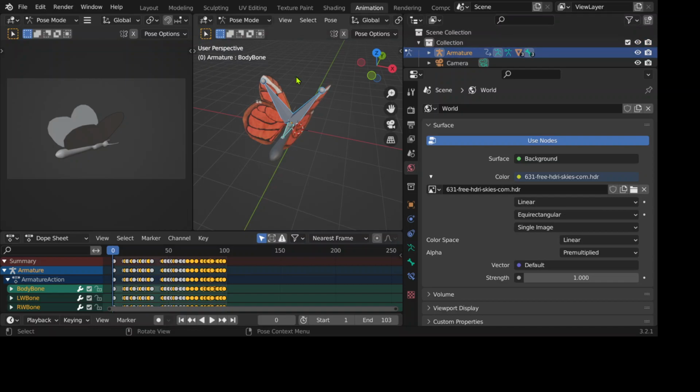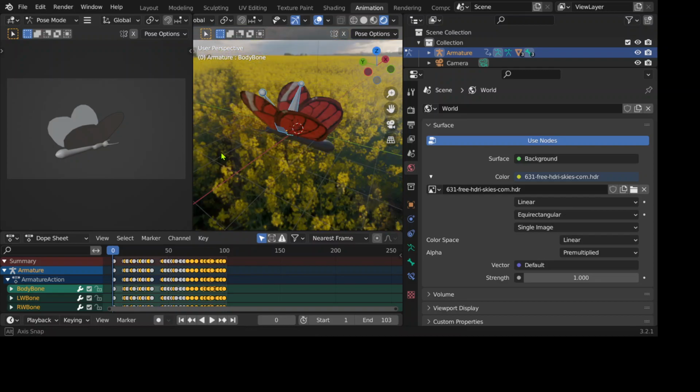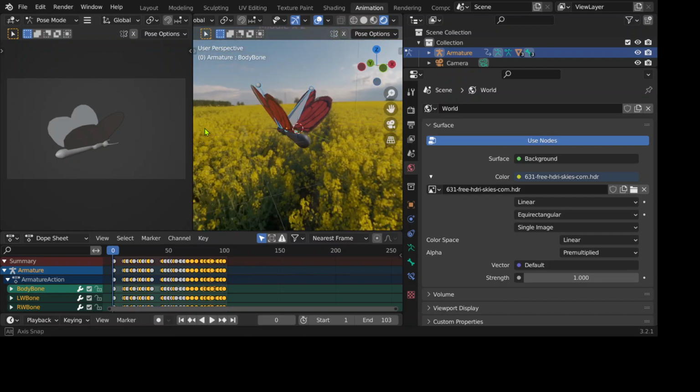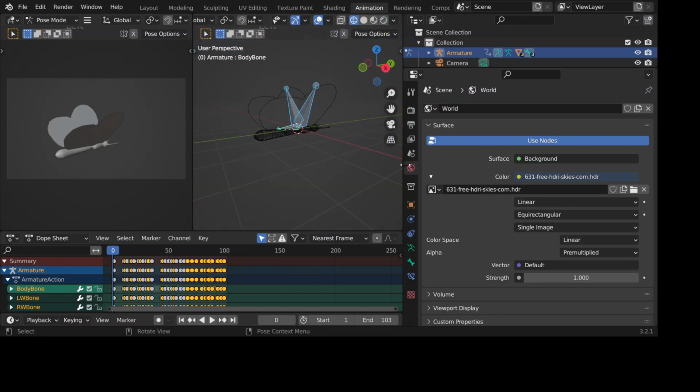Actually, if I click on, let me see, if I click on this one, it should show us with the background, and it might be a little bit slow. There it goes. So there it is with our background. Yeah, so that's working quite nicely. And now all we need to do is animate this out, just send it out as an animation.